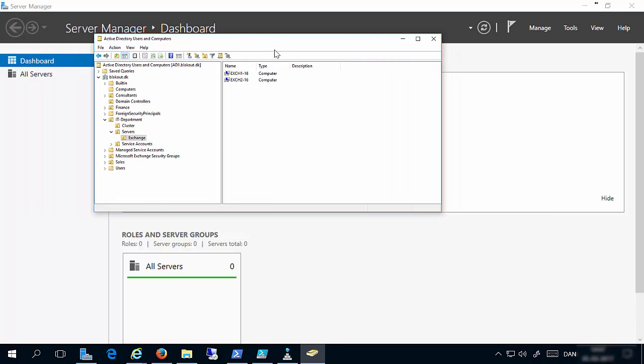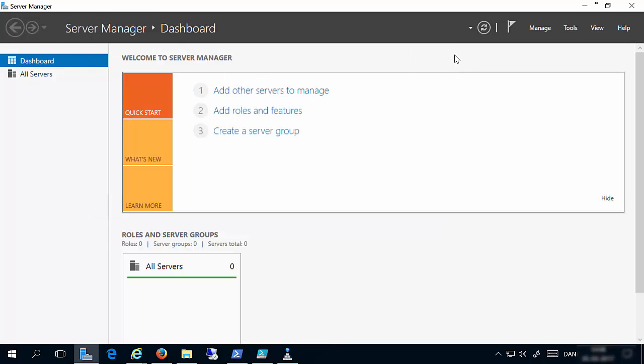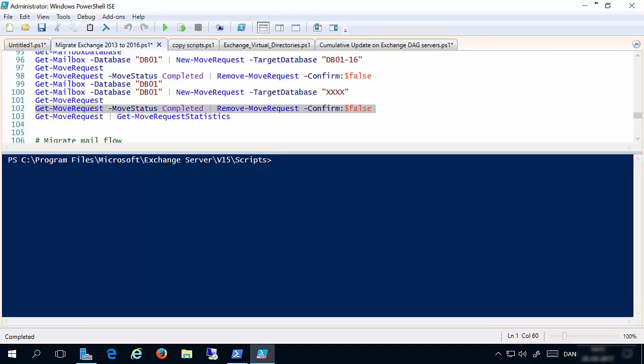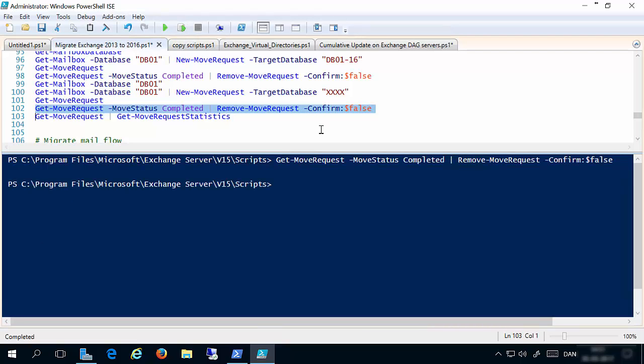So the setup should be fine from here. Let's see if we want to test the setup and that the mailbox is still functional and we can send and receive emails and so on. What we can do to test the environment is take a look at Get-MoveRequest.